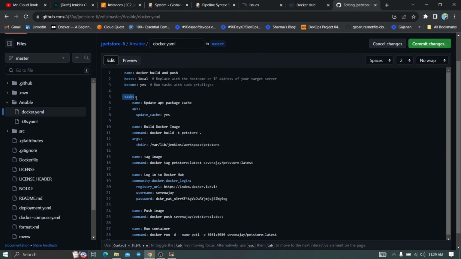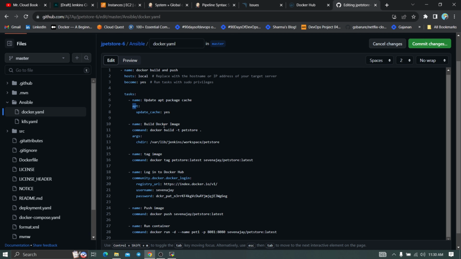Next task, what task do we have to do? First update the package, this particular command. So Ubuntu, right? That's why we are using the apt here. So it will update every package. Next, build the image. So Docker name. So build a Docker image. So this is the name you have to explain. So for each task it is going to provide a side heading for our image. Okay, so it will build the Docker image.